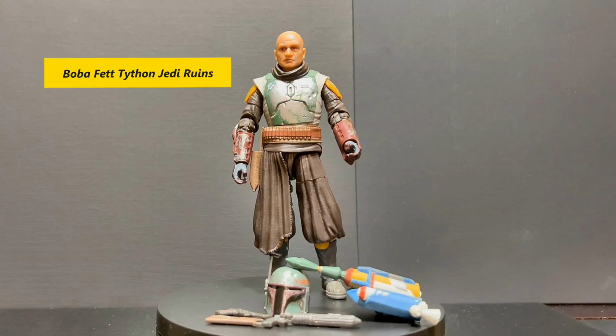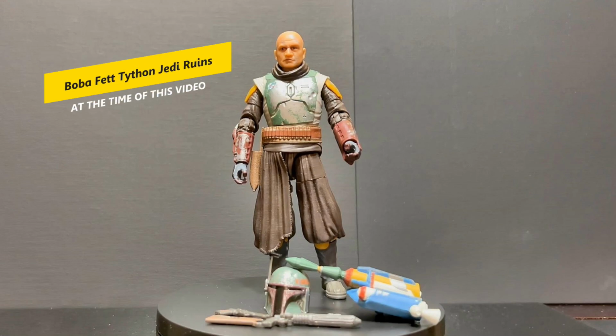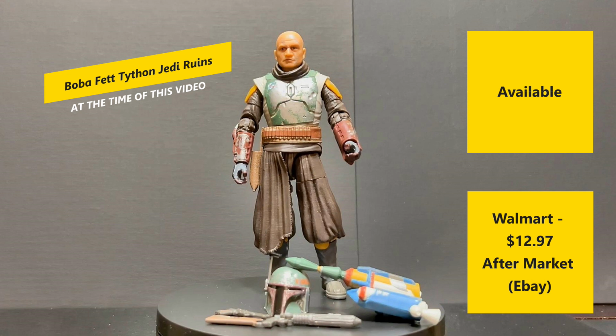Cost and availability right now for this Boba Fett, he's available at Walmart for $12.97. Wow. Yes. Boy, is that nice. That's a good deal. Oh, very good deal. Anywhere else I'm seeing aftermarket prices, and if you want this one, this is the time to get them right now. Yeah, and I will say I took advantage of that Walmart sale price because we were having issues with this one. We just wanted to check it out and compare. So, I got it. Right. So if you want to add this to your collection, he's available right now.